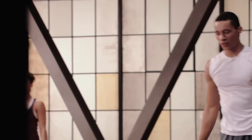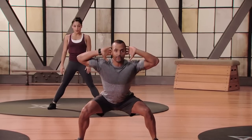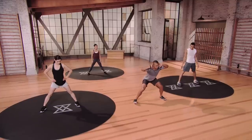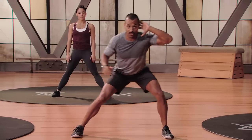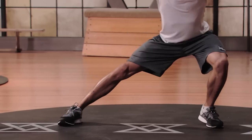Very good. All right, so we got skater lunge next. We're going to go into wider than shoulder width position, hands behind the head. What I want you to do is sink down, if you're in mod three, about 70 to 90 degrees, and then I want you to sink to the side, straighten one leg, right? But keep your weight on that leg loaded as you move over, but stay at the same height, same level all the way through. 3 seconds, 2, and 1. Here we go, back and forth.